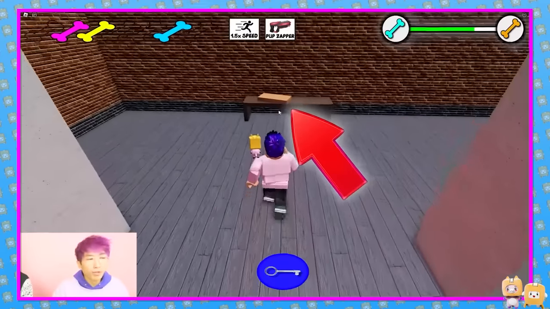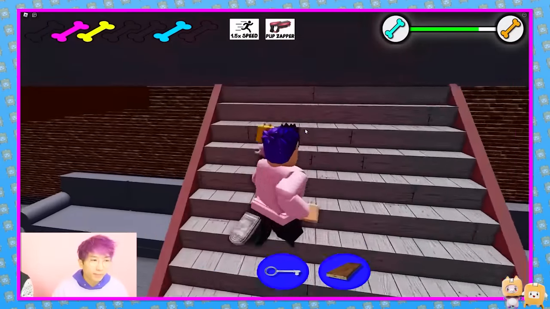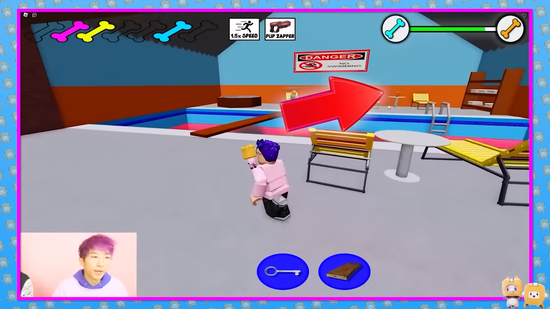Adam, I got the plank. What are you doing, buddy? I got the plank, too. All right, we got to build a bridge up here. You see that? Yep, I see it. I'm going, dude. I'm going. Okay, guys, this game is actually really fun. This is so crazy. Go and get the bone, man.